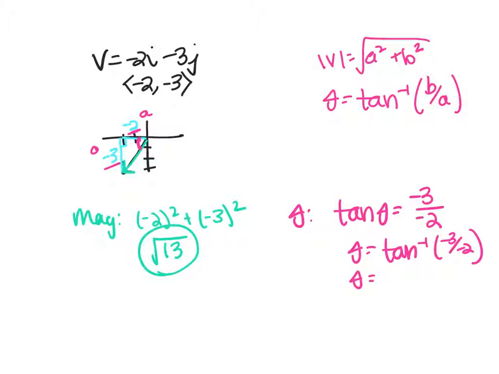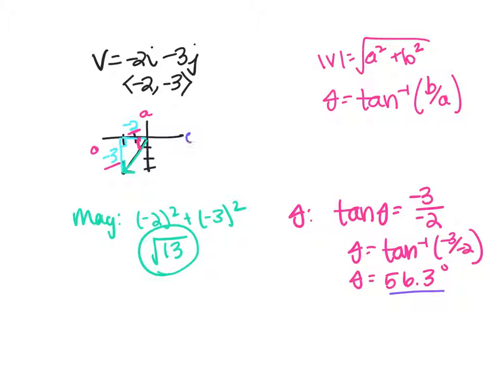So we type that into a calculator. We're always going to want to be in degrees for all of these. So inverse tangent of 3 over 2 gives us 56.3 degrees. And now look at your picture and think for a second. Here's where it's really important to draw. Does it make sense that something in the third quadrant is just 56.3 degrees?